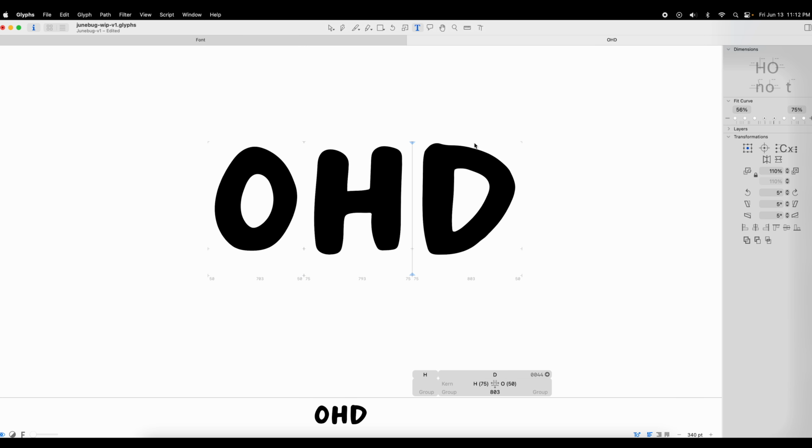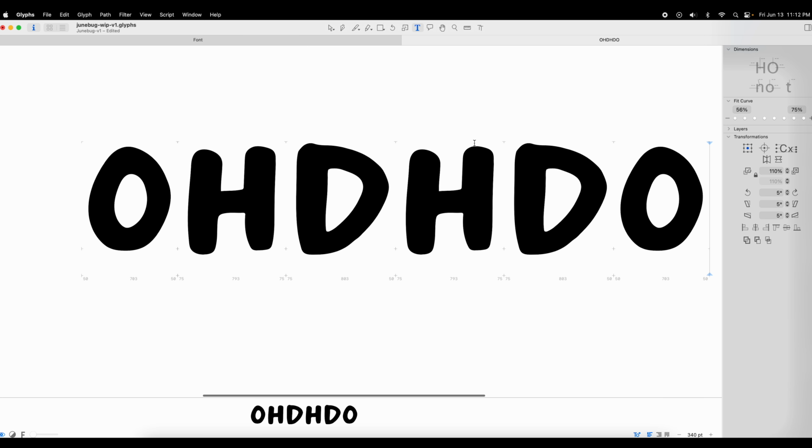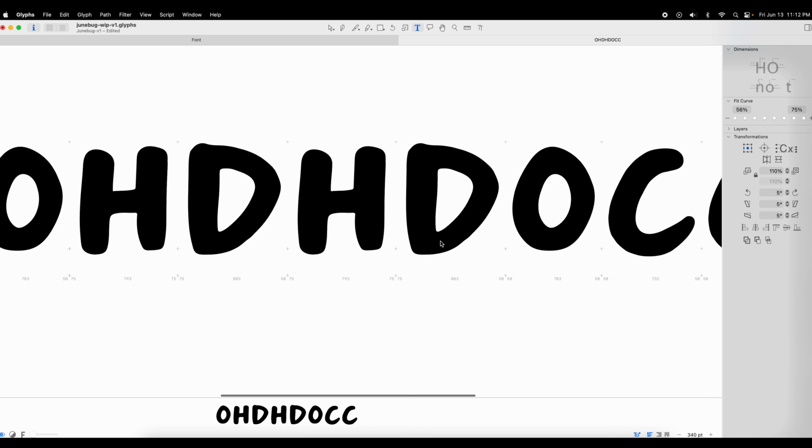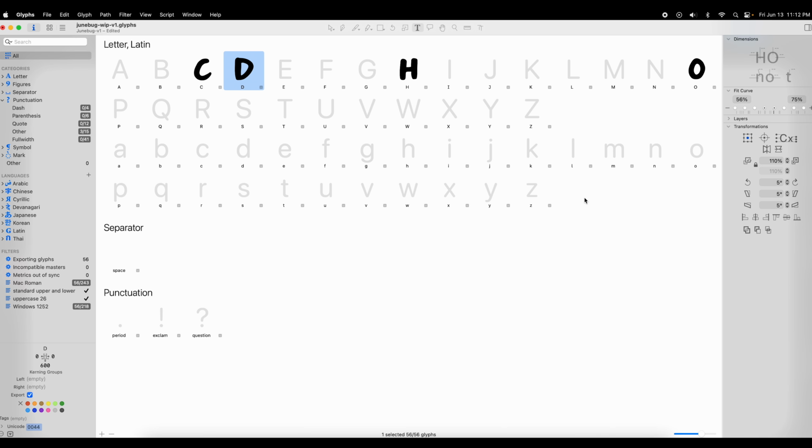I can type in my O's and my H's. I also like throwing in any of the other letters that I have, just so I have a little bit more differentiation. And I'm also looking at the height of my letters. Since I'm manually placing them on the baseline, I want to make sure that none of my letters are too high or too low in relation to the other letters. So this also looks good, so I can close out of this and then save my file again, Command S.